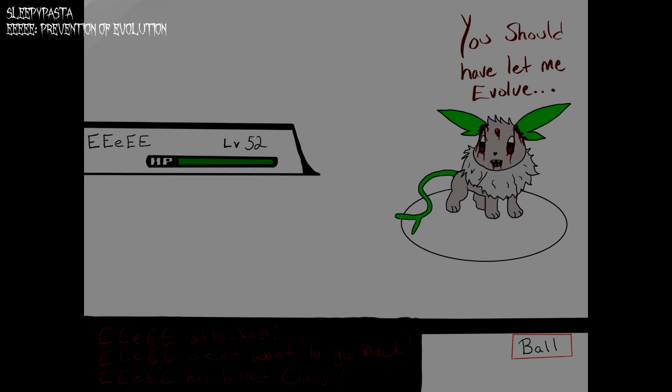My trainer's sprite wasn't there. EE's sprite was now grinning widely. "You should have let me evolve." EE's voice echoed through the speakers of my DSi. The game turned itself off as Eevee finished talking.